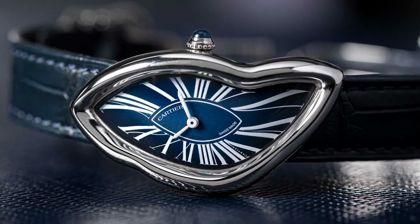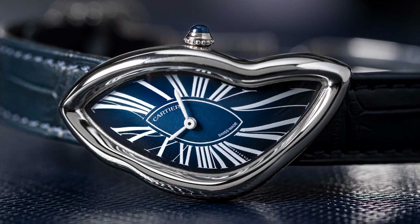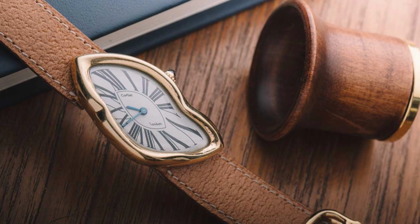It doesn't say Cartier, right? It's just not the same feeling. But again, the Cartier Crash is something I want to have in the future, just to have one. It's not like I'm going to move mountains to get one. But if they want to allocate me a piece, which it might happen, maybe, because they like to support younger up and coming influencers or creators, because you have two options, right? With the Cartier Crash, you either give it to somebody who is older, rich, and will maybe put the watch in the bank or whatever, or you can sell it to somebody like me who is going to pay the same amount of money for the watch, will make a video on it, will wear it with pride. It makes much more sense.